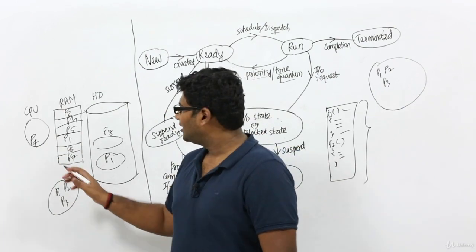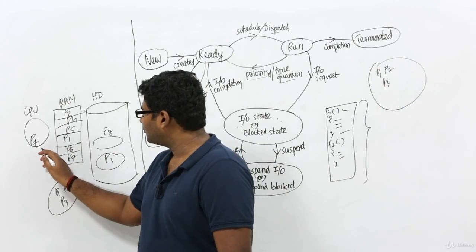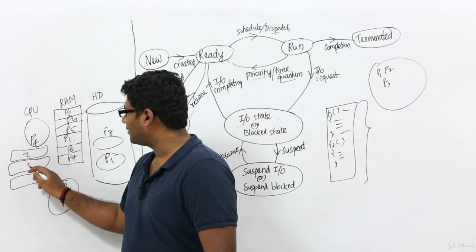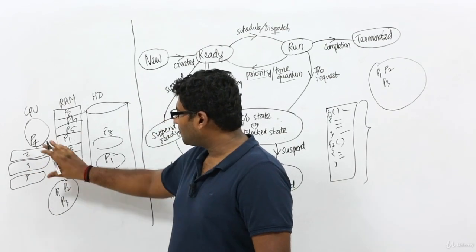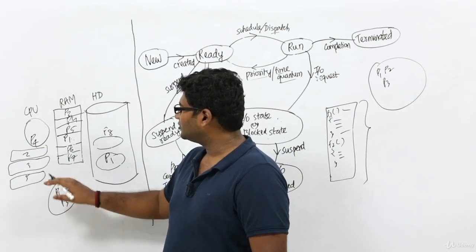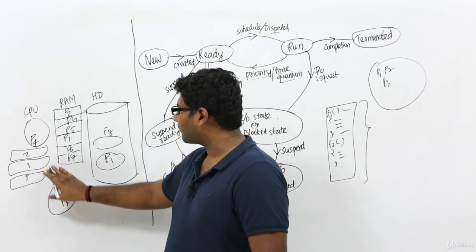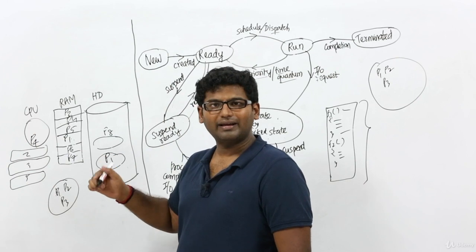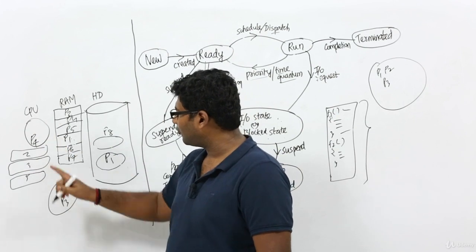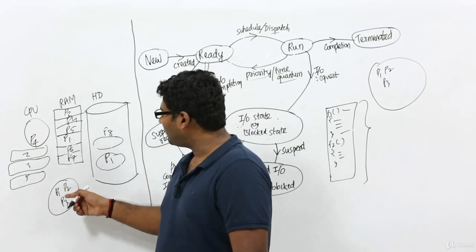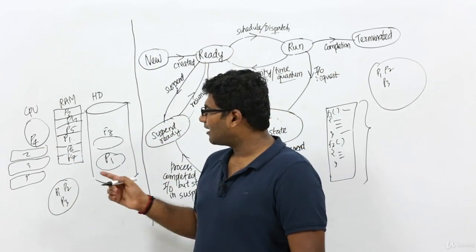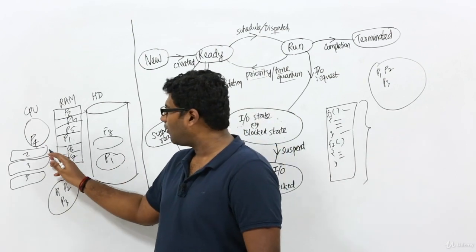While executing P4, the CPU should have updated some register values, for example 2, 3, 5. Whenever P4 is preempted, these values have to be saved. Why are we saving them? Because once P4 is preempted, we pick process P1. Once P1 is completed, the CPU might have to continue with P4, and it needs to continue from where it left last time. To do that, it needs to know all these values.